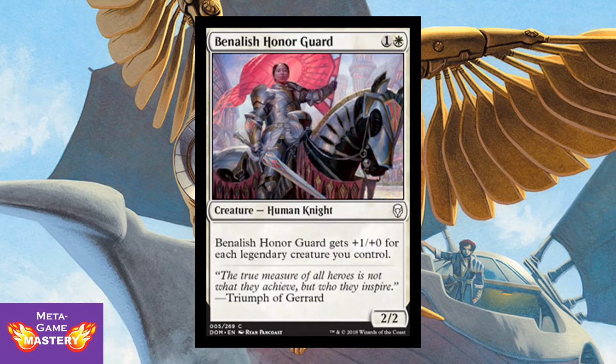Benalish Honor Guard is 2 CMC, 1 colorless, and a white for a 2/2 human knight. He gets +1/+0 for each legendary creature you control. This archetype is the most supported archetype in the entire format. There's a ton of artifacts. There's obviously several sagas for you to choose from, and every single pack will come with a legendary card in it. It's also going to be the highest variance archetype in the format because so many of these cards are going to be at a higher rarity.